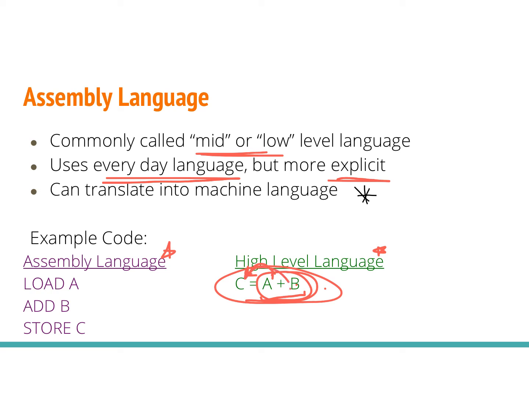In order to do this same exact action in assembly language, you would have to load A in the first line, add B in the second line, and then store that value in C in the third line. Now, it does the same thing as this line of high-level language code, but first, this is a little bit more difficult to write, and it takes 3 lines to do it. So while we can write in assembly language, we like to focus on high-level languages because they're just a little bit easier to write with. But assembly languages can also be translated into that machine language, which is what you're going to have to translate things into in order for a computer to read it.